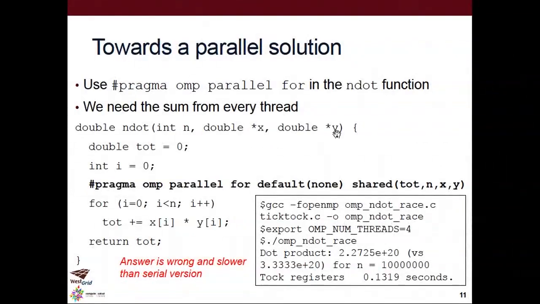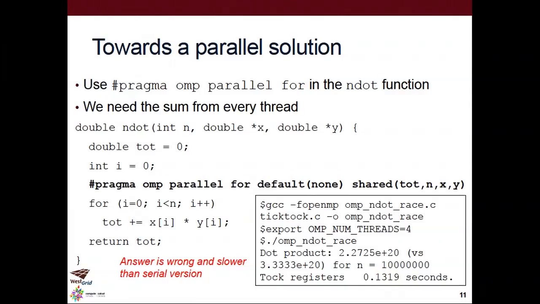If we want to make this code parallel, as I said, we will normally target those loops that are computationally intensive. If you have a loop which runs only once and doesn't take that much time, maybe it's not worth the effort of making it parallel. But in this case, we are trying to make this section parallel, which does the actual multiplication of two vectors, the dot product of two vectors, and then stores it in the variable called tot. And the first attempt, again, I don't want to go into details of this implementation. It's available on the website, the slides, and the recorded webinar.